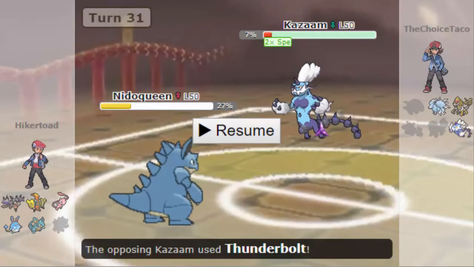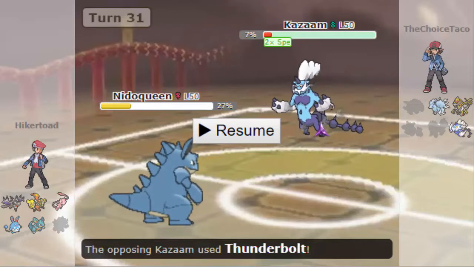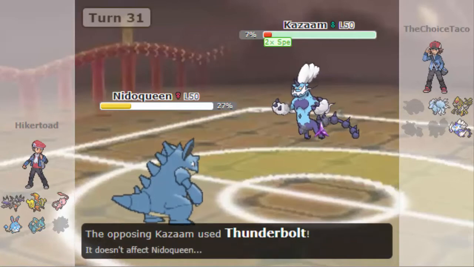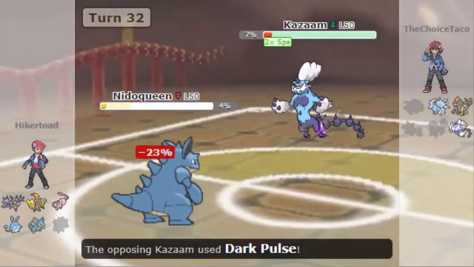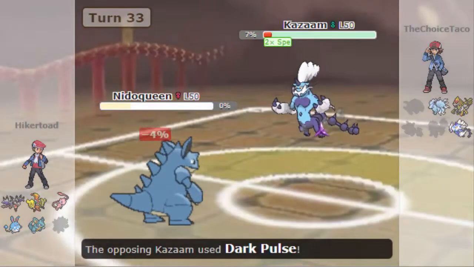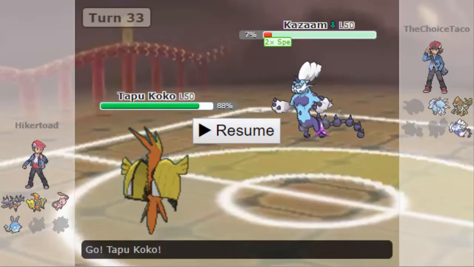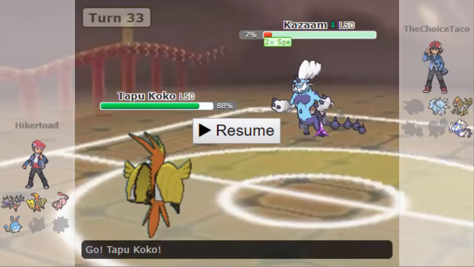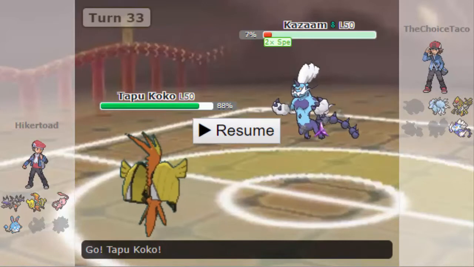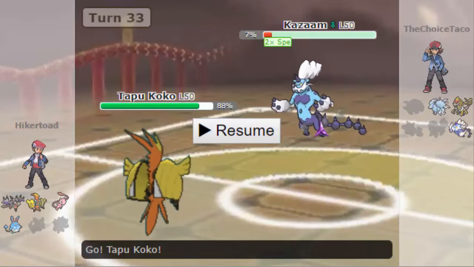And so what I'm going to do now is I'm just going to assume that this is going to die to like an HP Ice or Psychic, most likely Psychic. But he's actually going to reveal Dark Pulse, and I'm going to get flinched, which makes things a bit dicey. So this game is very much in my favor at this point, and as you can see, I go back into Coco when I literally just switched it out the previous turn. So I'm going to explain that because I glossed over it kind of quickly.